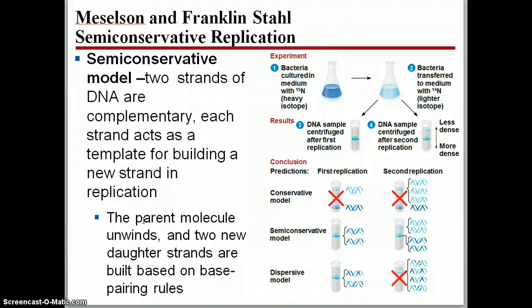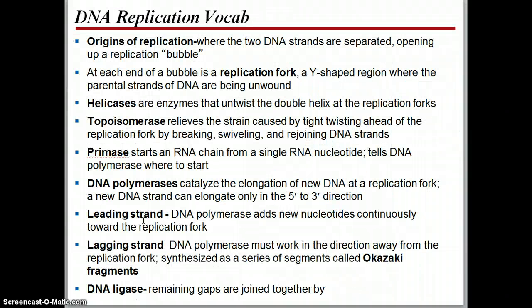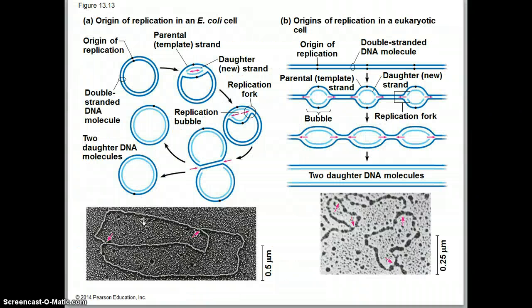So for the last part of today, I'm actually going to go through the technical nitty-gritty way that DNA does replicate. Here's a list of terms and things that you need to be comfortable with. I'm not going to go through them right now, but I'm going to talk about them in relation to a couple of different images that you're going to see. The first one compares the replication of E. coli, a prokaryotic cell, to the replication of a eukaryotic cell.